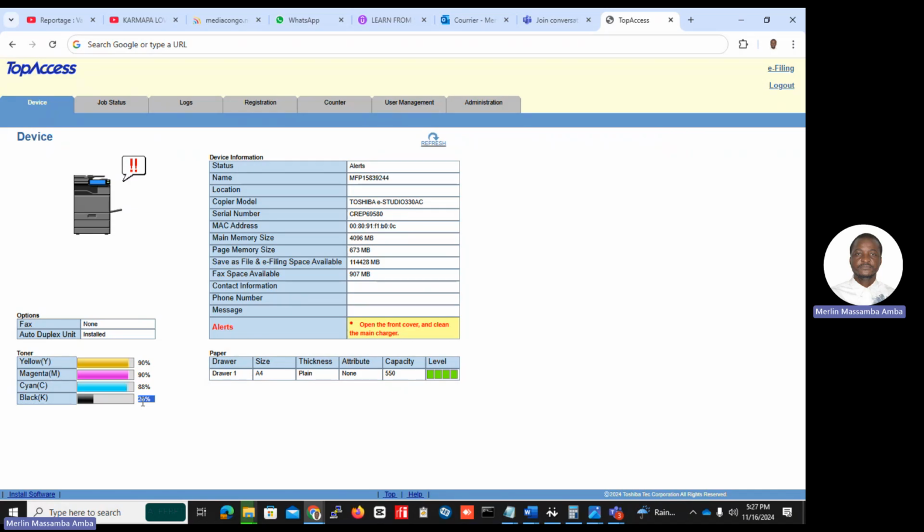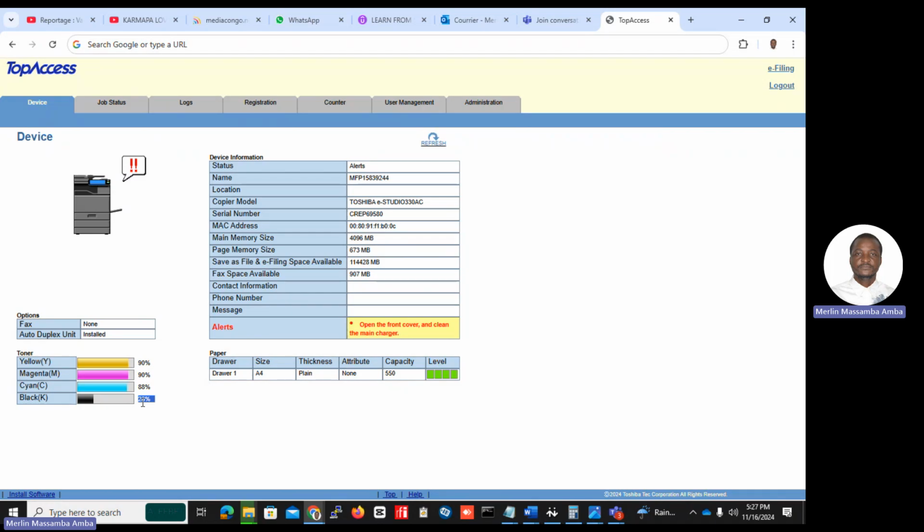Next week, when I'll be at work, I'm going to run it. So you need to run it twice, once a week, for you to check. Next week when I come to work, since this printer is not giving me a pop-up email when the toner is less than 10%, I have to do it in this way.